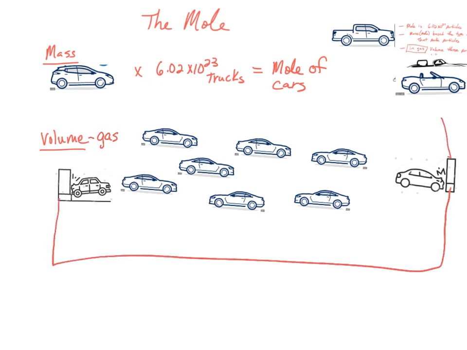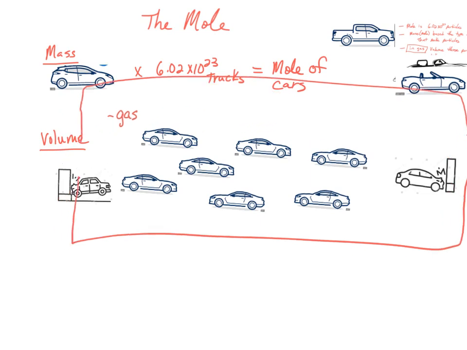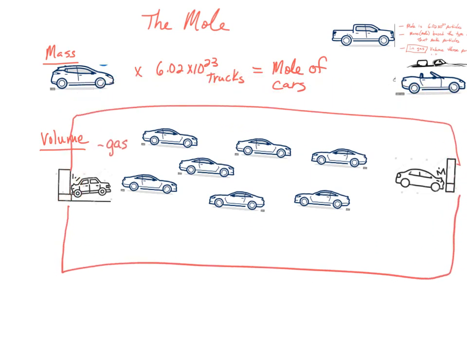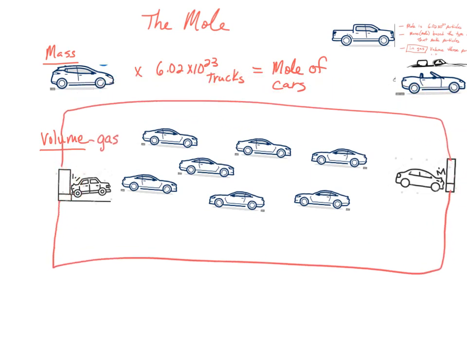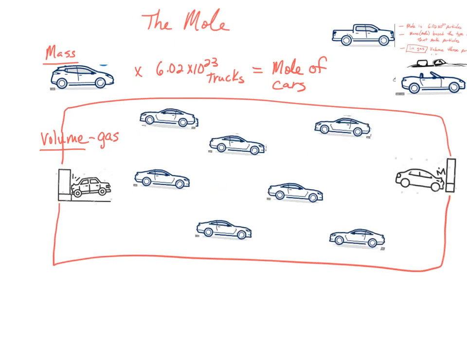Now, the weird thing with this idea is that my cars can actually go any direction. They could go up, they can go down, they can go left, they can go right. They're just bouncing around this container. When they hit the sides of the container, they're going to bounce back. So if I only have this number of cars, it's going to take up a certain amount of space. So my cars are basically just driving forward and going until they collide and hit something.